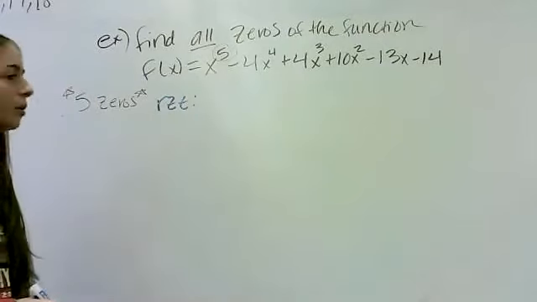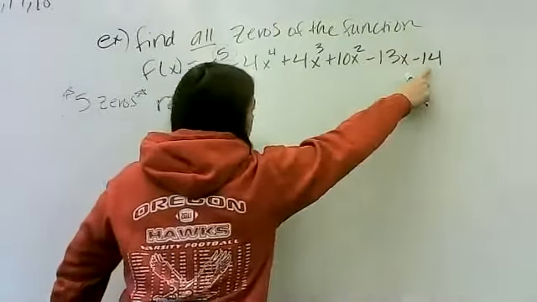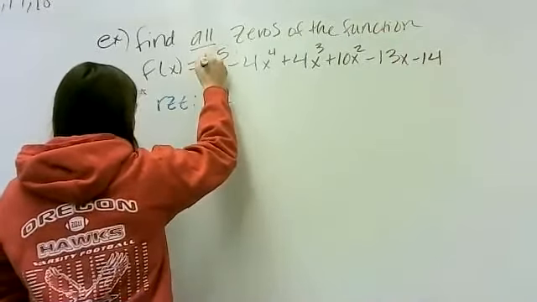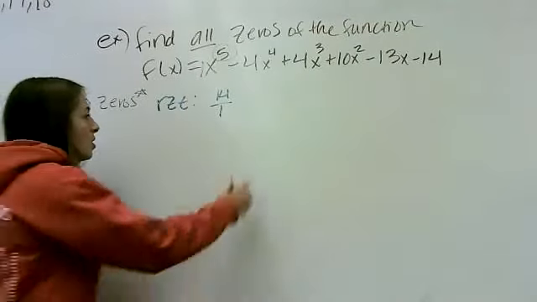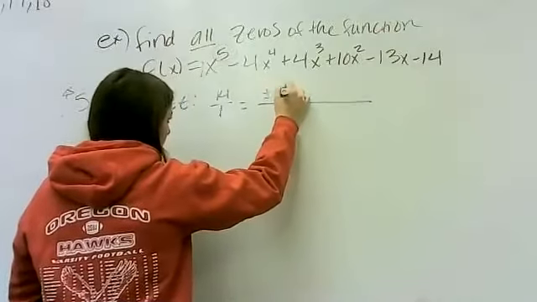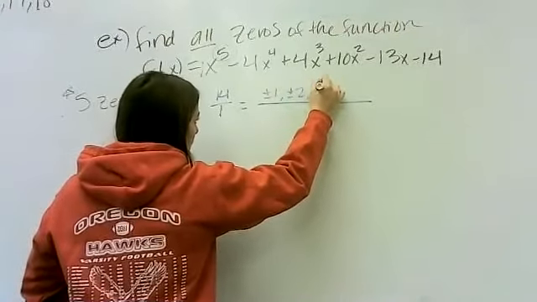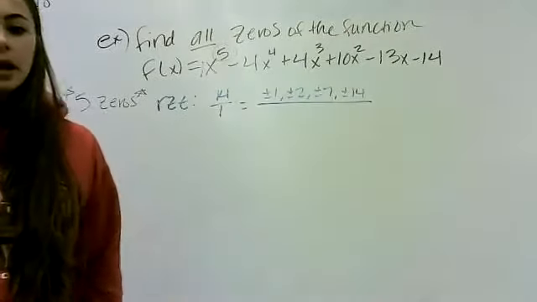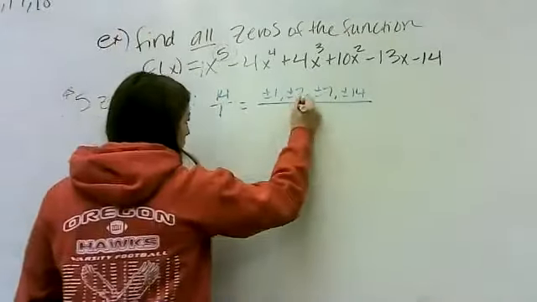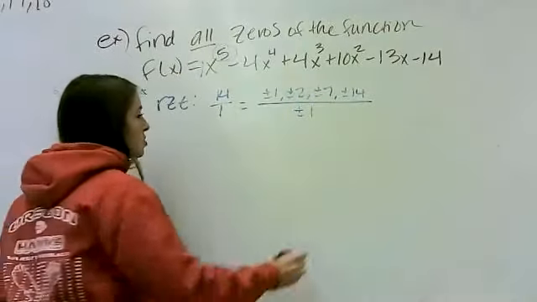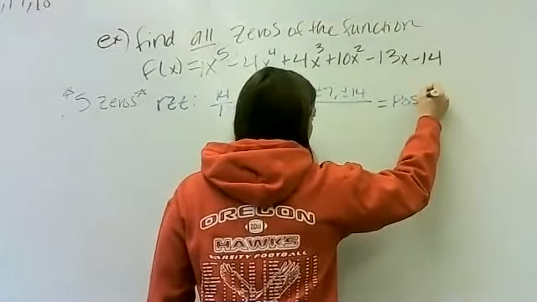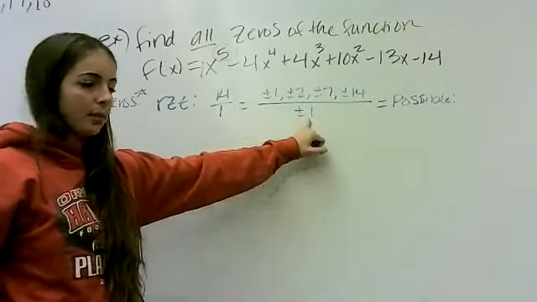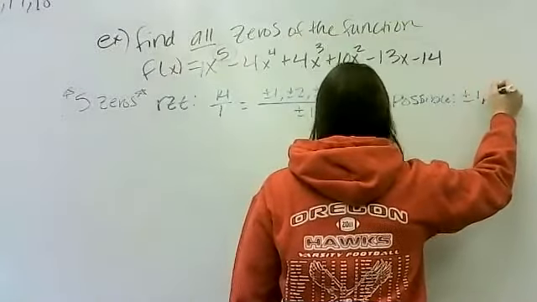Okay, so in this rational zero test, we have to take factors of our constant, so 14, over factors of our leading coefficient, which is 1. So all the factors of 14 would be plus or minus 1, 2, 7, and 14. I'm not missing any. And then factors of 1 is obviously just 1. So if we list out all possible, it is taking every number in our numerator over every number in our denominator. So basically just that top line in this case.